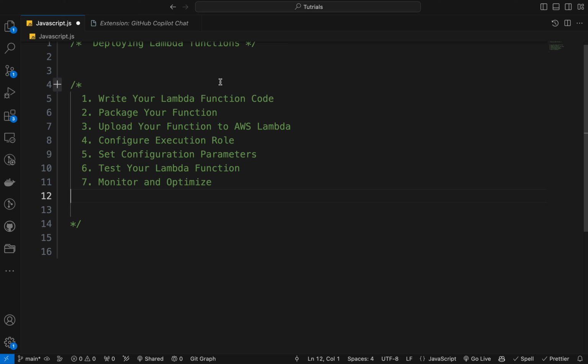AWS Lambda automatically integrates with AWS CloudWatch for logging and monitoring. Review these logs and metrics to optimize your function's performance and troubleshoot issues. We have number 8, which is versioning.